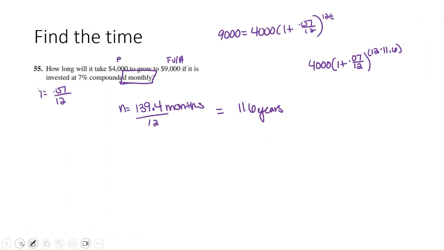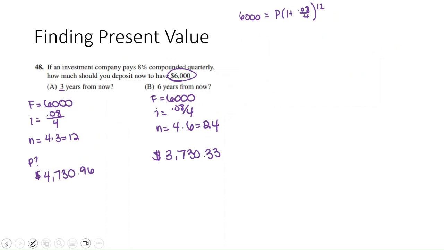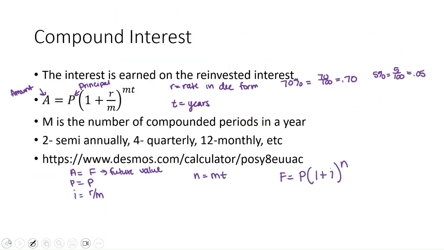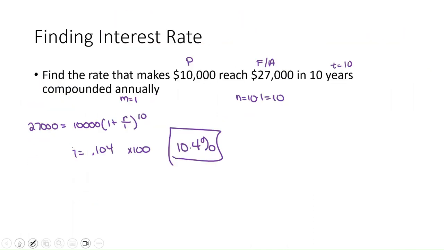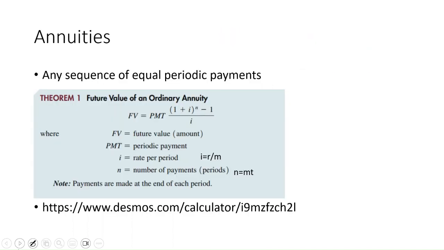So I hope that makes sense with those problems. And just remembering that each time you do one of these, you're going to want to calculate your I and your N. Just remembering that I is R divided by M and N is M times T. You have the option to do these by hand if you truly want to, if you're more comfortable with that. I just thought the Desmos calculator was actually a really cool option, and I use it when I teach finite, and my students really do enjoy the fact of not having to calculate all of these out by hand.